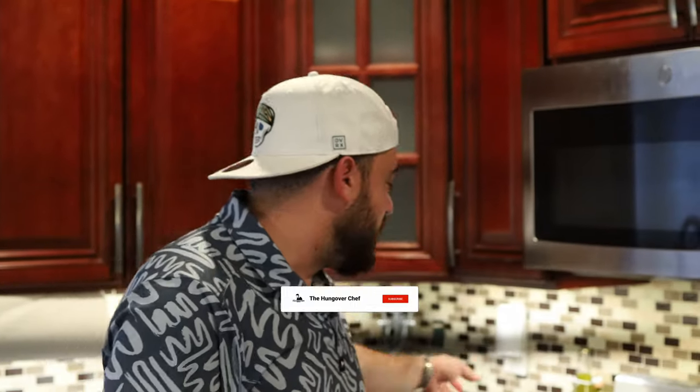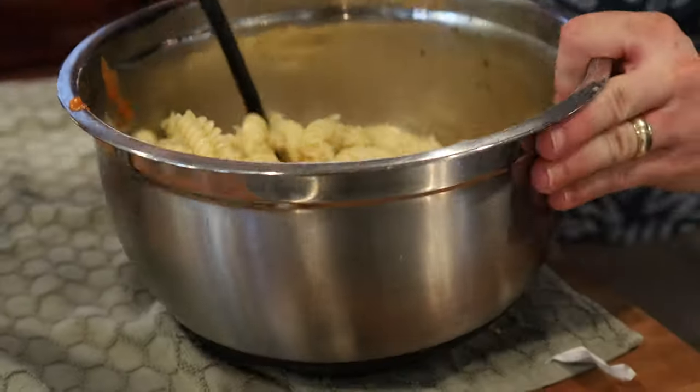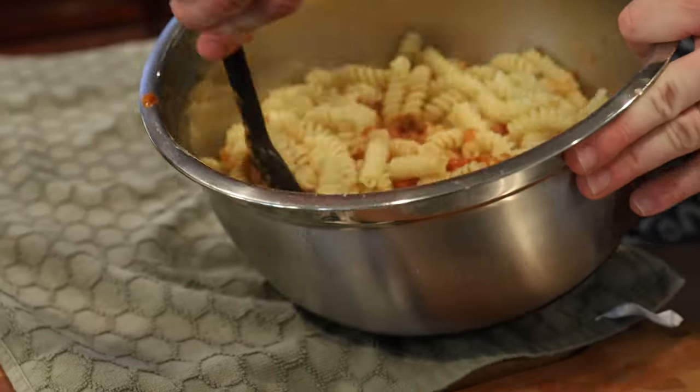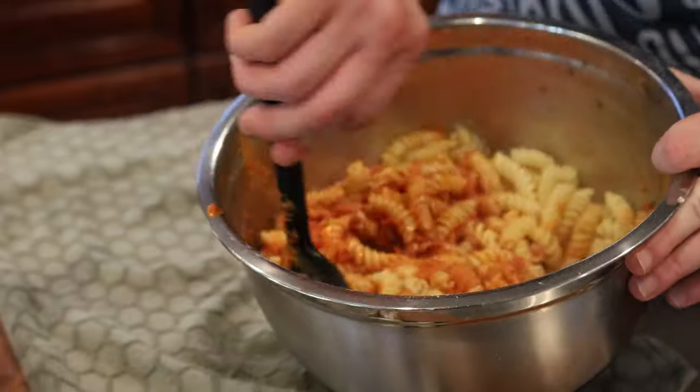Cooking is not such a set recipe and formula like you see on TV, like Gordon Ramsay. Things go bad, things go wrong, and sometimes you need to account for that. Sometimes your pasta's too dry, sometimes your chicken overcooks, sometimes you use too big of bowls or too small of bowls. And the best part about it is bouncing back.